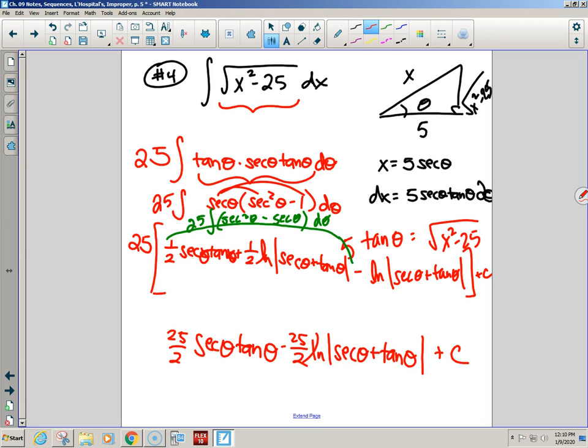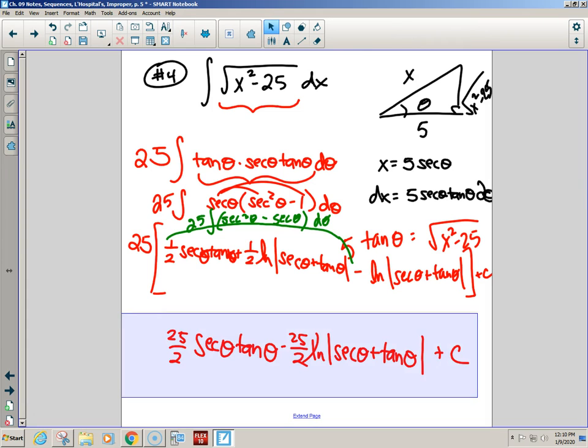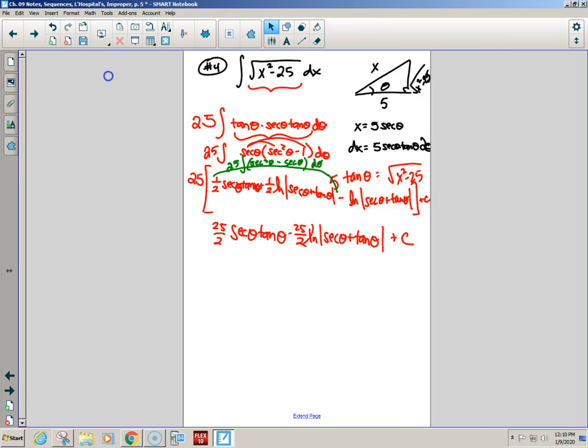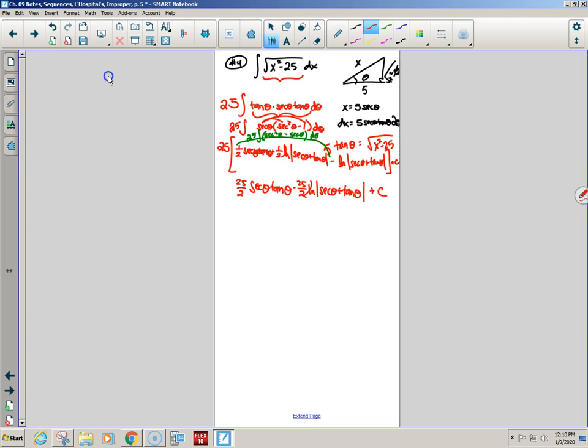Remember, we brought in this whole thing in terms of theta with trig just to be able to play and manipulate and actually integrate. But we have to go back in terms of x. That was the beginning problem. So, Patricia, when you went back in terms of x, what did you plug in every time you saw a secant? Good. Coming back to the triangle, to the secant, hypotenuse over adjacent, I can make all my secants x over 5.